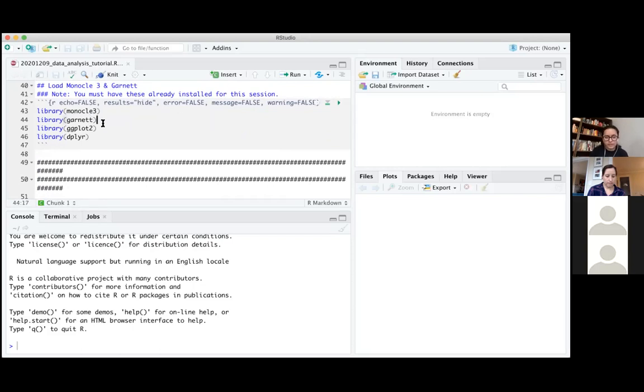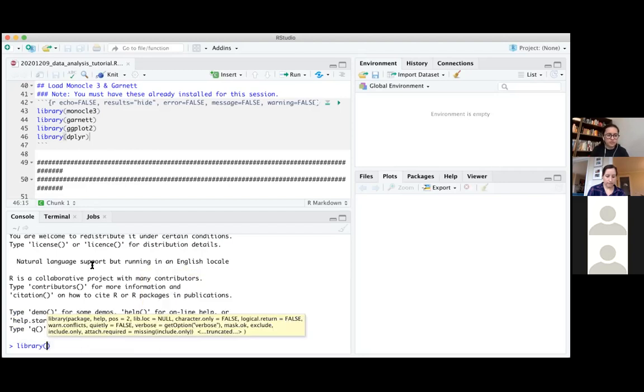Garnet, because we're using that, ggplot just to plot a few t-SNE plots later on. And dplyr is because some of the symbols that are used in the commands sometimes require dplyr to be loaded. All right, so I'm going to run through this now.